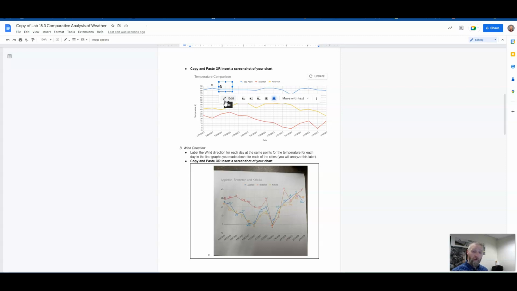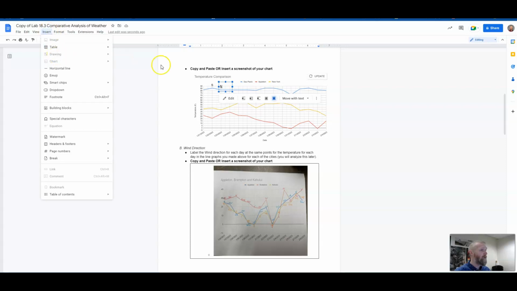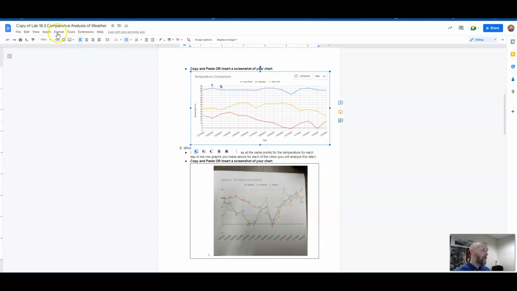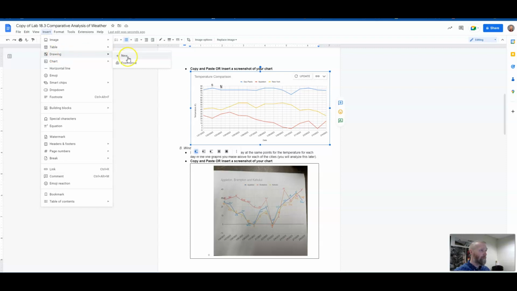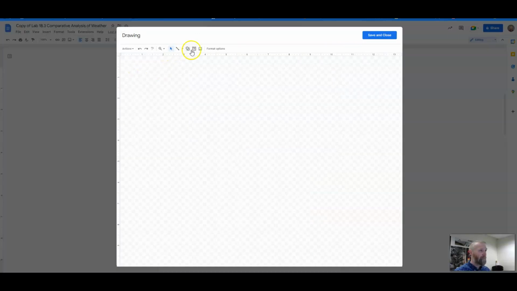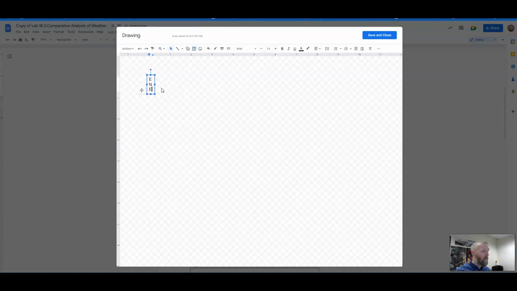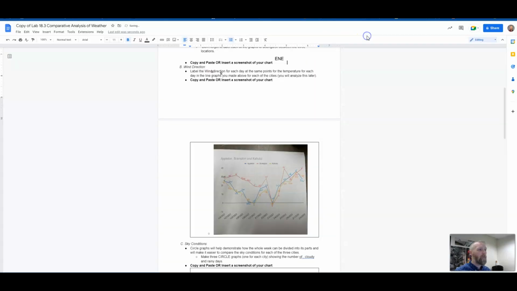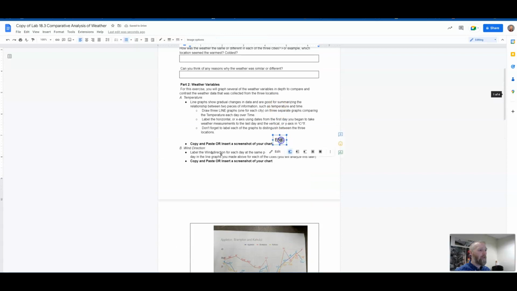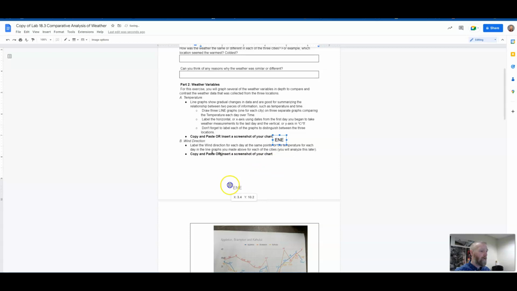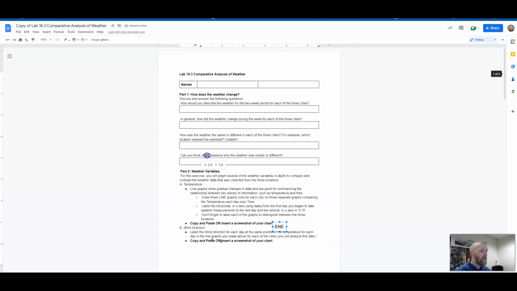It works with Google. The way to do that is you're going to go to Insert. It's going to let me insert a drawing, and you're going to insert a new drawing, insert a text box, and then just type the direction you need. So if I needed an east-northeast, let's just make that up for now, save that. Then what I can do is I can change this to in front of text, and now I can drag this wherever I need it to go.